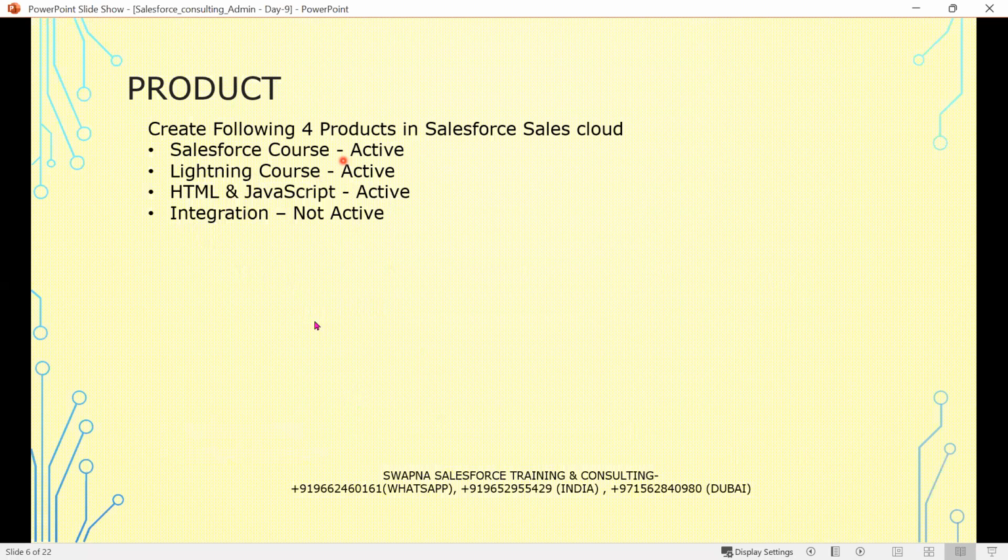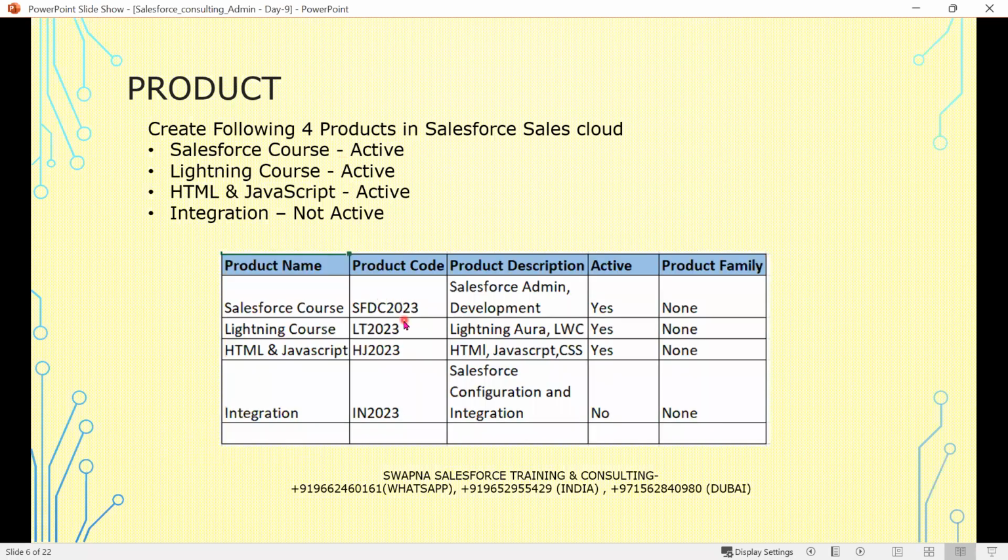Product name, Salesforce course. Product code, SFDC 2023. And product description, we will add this information and we will activate it. Product family, none. First 3 are active and the last one is not active. This is what we are going to create right now in the Salesforce.